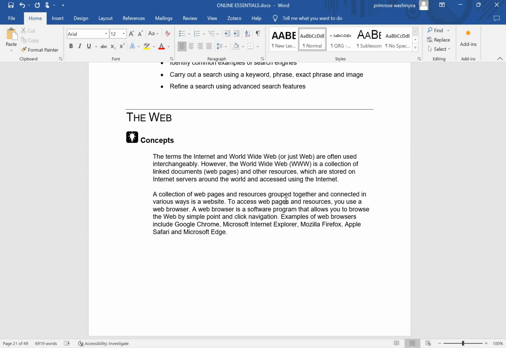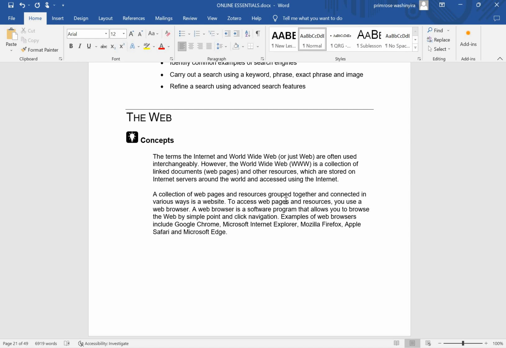So on the internet server, what do you find? We find something stored there, and what is that something? That is a collection of web pages, or linked documents that are called web pages, or other resources. Again, we can find them there. So this is the World Wide Web.